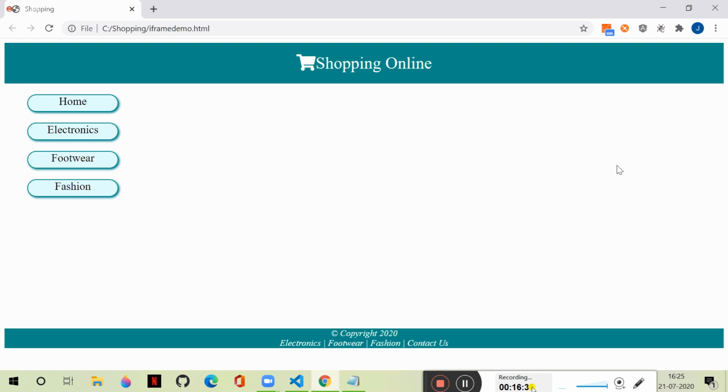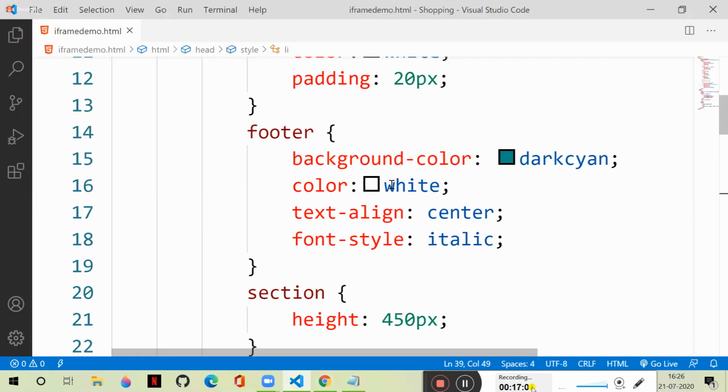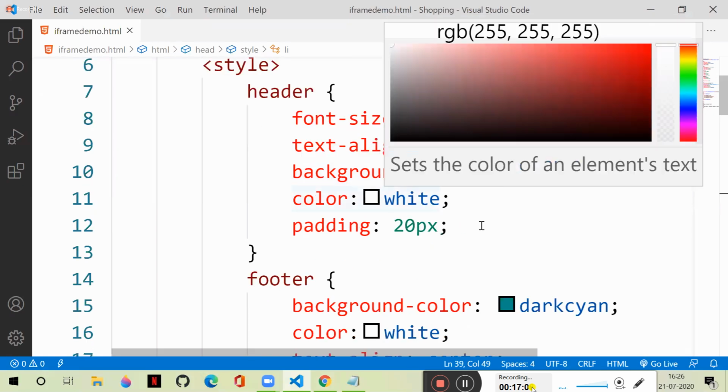You don't concentrate on these doubts initially. You just concentrate on the HTML things, and you use the CSS that we are learning step by step. So how we can manage these effects, you will see now. Suppose I want header and footer also.